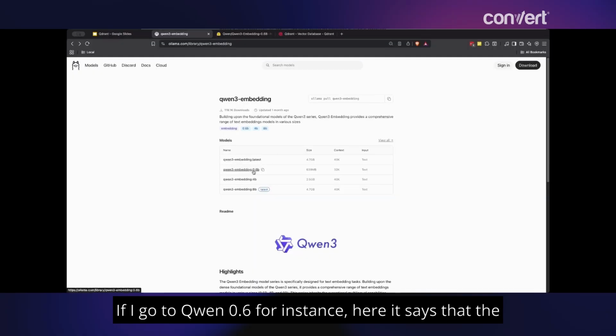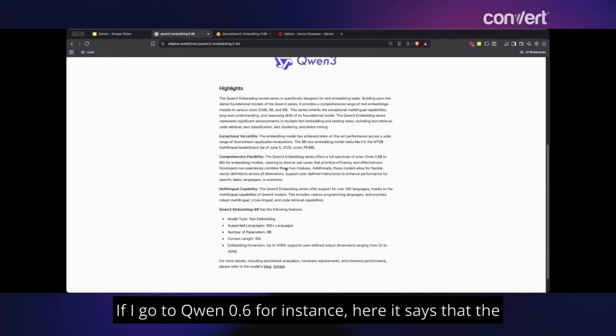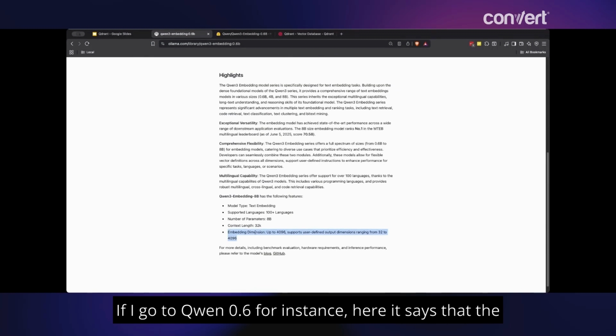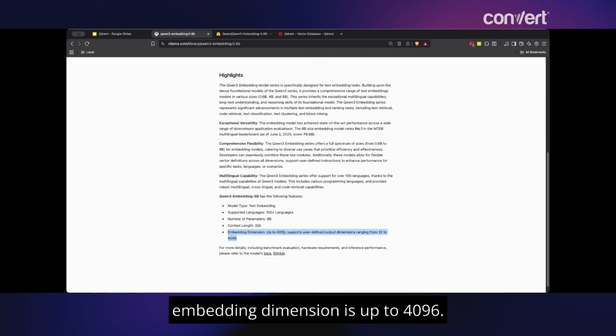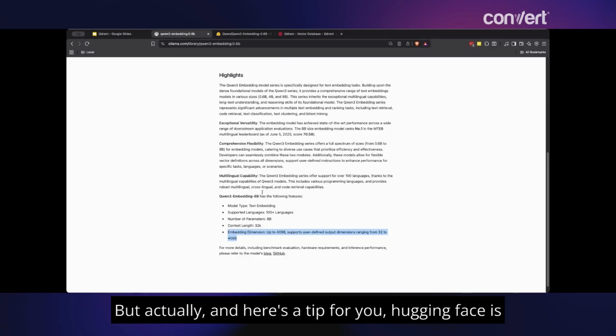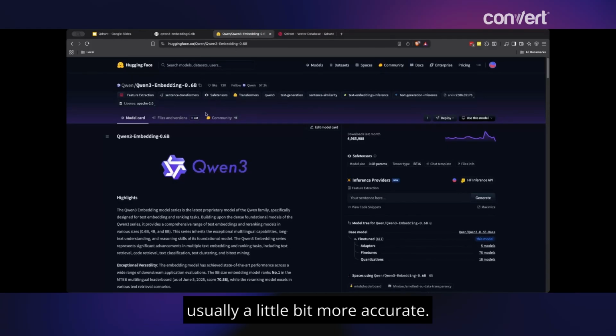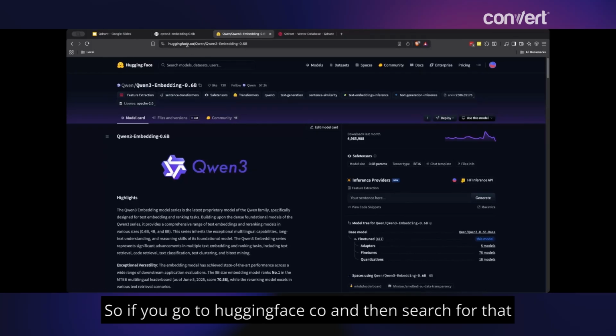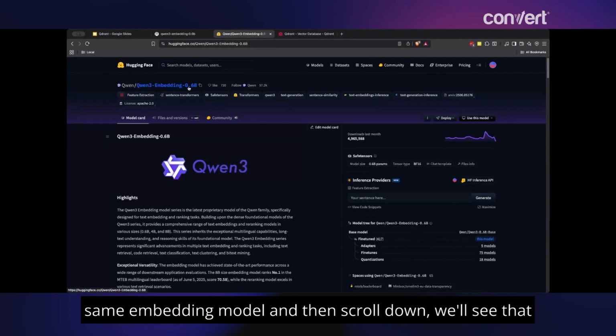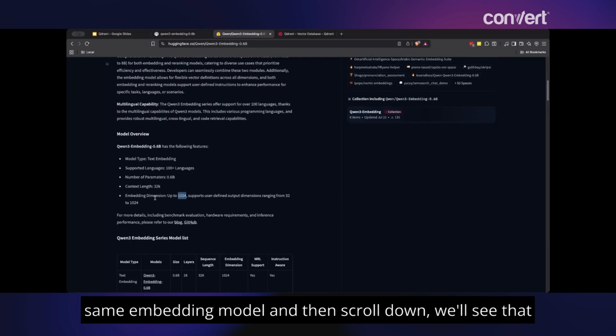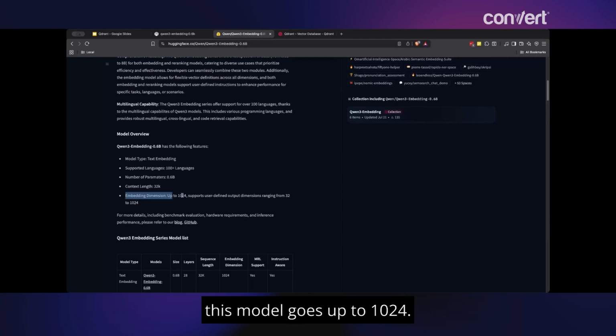If I go to Qwen 0.6, for instance, here, it says that the embedding dimension is up to 4096, but actually, and here's a tip for you, Hugging Face is usually a little bit more accurate. So if you go to huggingface.co and search for that same embedding model and scroll down, we'll see that this model goes up to 1024.